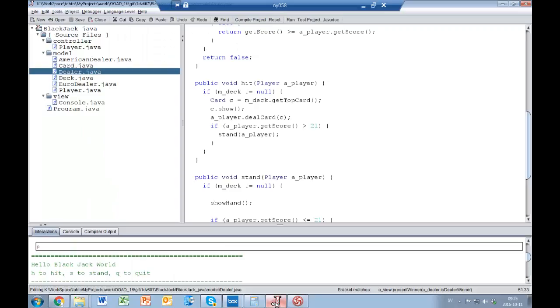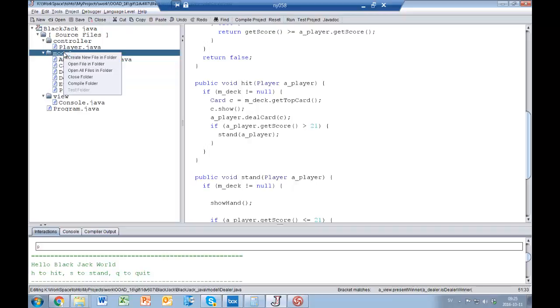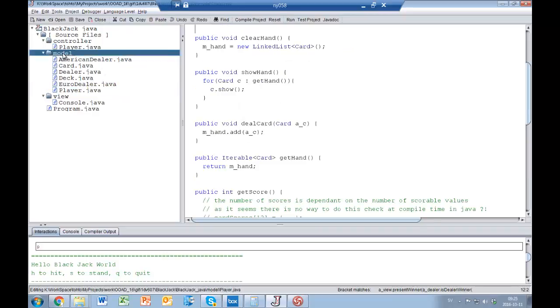All right. Let's try and open it. Open. Oop, no, that was not it.